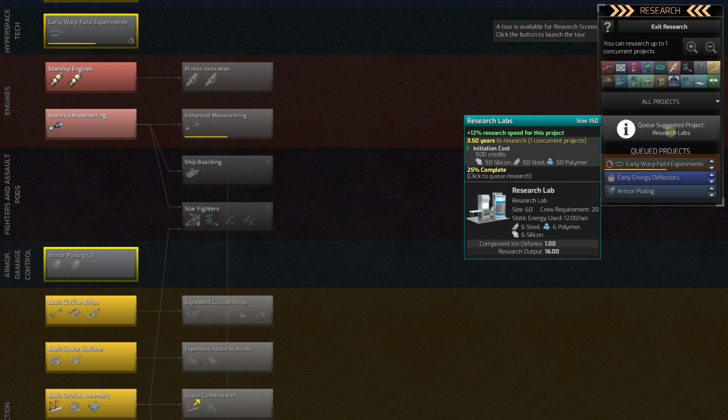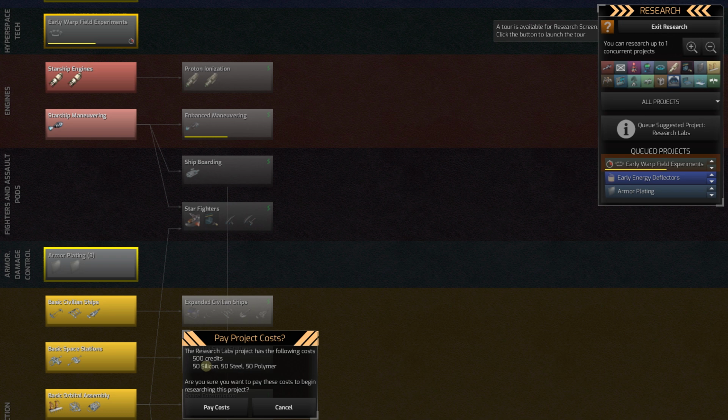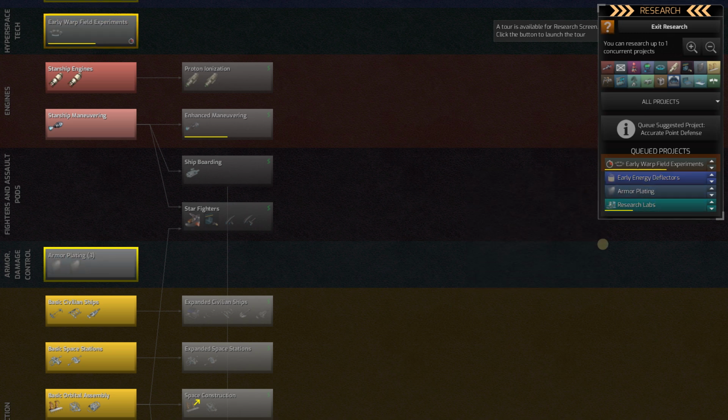Oh, the reason this popped up, there are now initiation costs for some of your research. So just to research labs, we would have to pay 500 credits, 50 silicon, 50 steel, and 50 polymer just to start that project. Okay, we're fine with that. We'll pay the cost. We also want to make sure we do crash research through the early game. I think that that's very helpful.